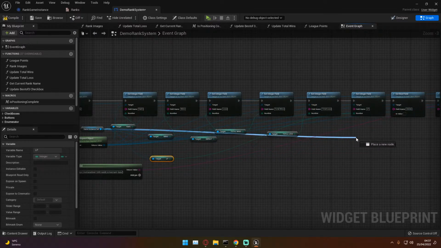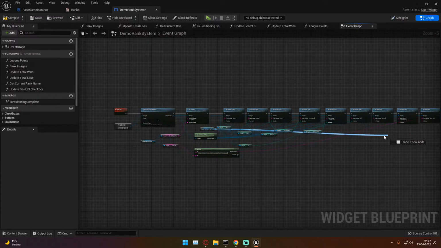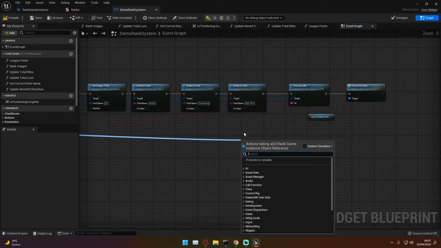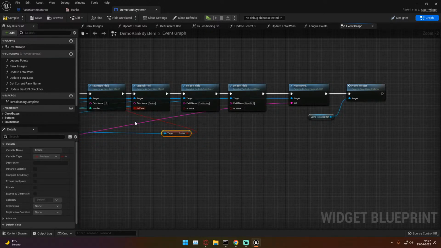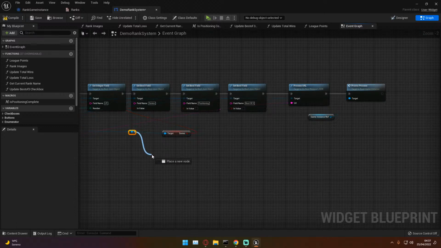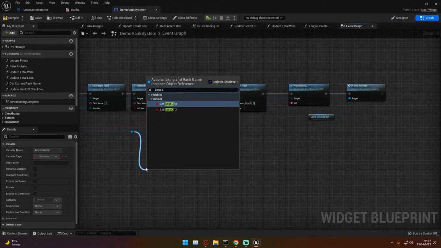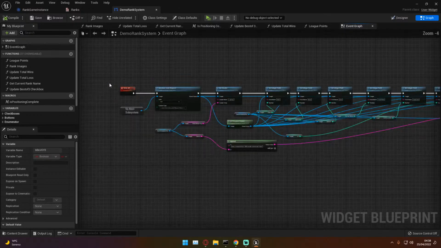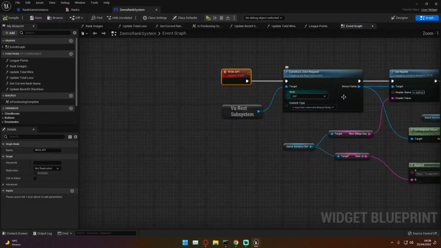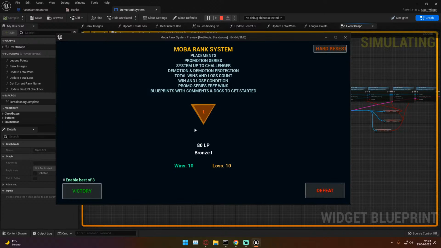Yeah, I'm making a mess with the blueprints today. I am not being tidy, I just wanna go as fast as I can. And we're gonna get the series here. Just gonna double click on the wire. We're gonna get the positioning. And we're gonna get the best of 3. Compile, save, and this mess here will be our write API function, which will put inside our database the information that we're going to get from here.